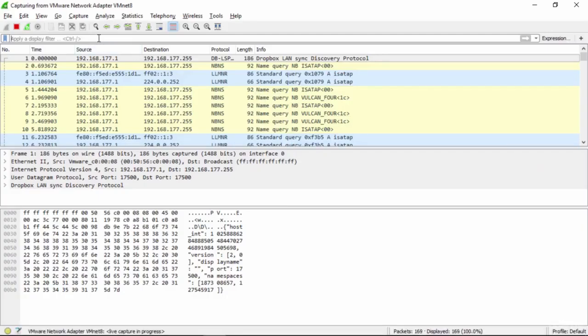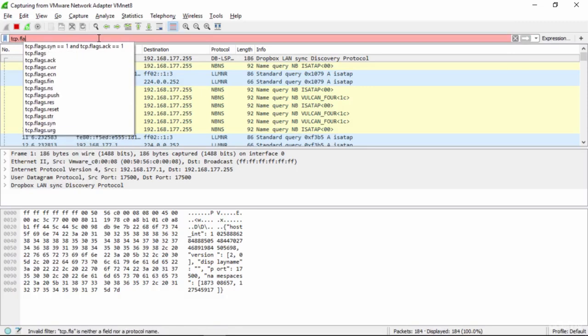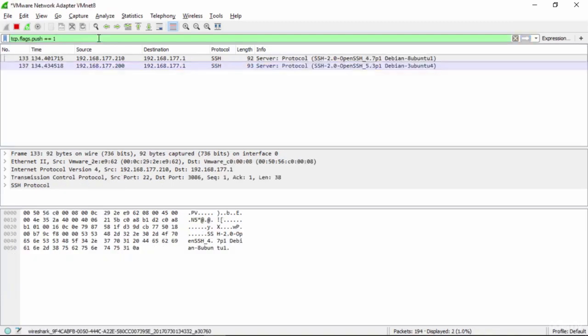So now, as I said, the best way to find this is the data. So we can do flags.push equals 1 for the data. And there we go. We can right click it and follow the stream if we want to, but as you see there in the info part, we already have the information. So we don't really need to follow the stream unless we wanted to. And that's what it looks like when a hacker is extracting the banner or the services from your machines or your network. So now we have taken it all the way through to the step where the hacker's ready to take this data, analyze it, and take it to the next level. And we'll do that in the next section.